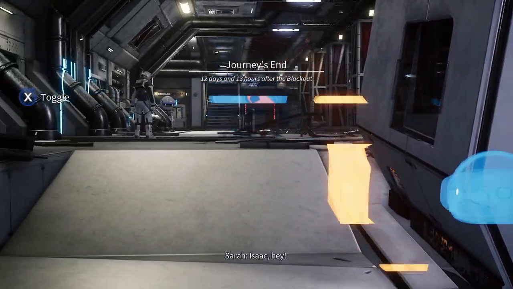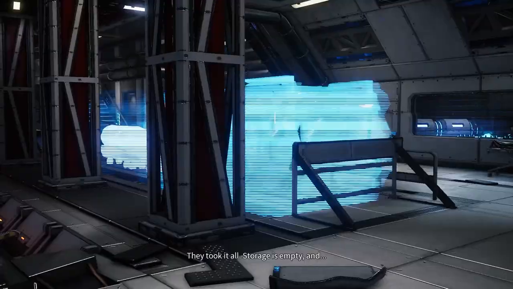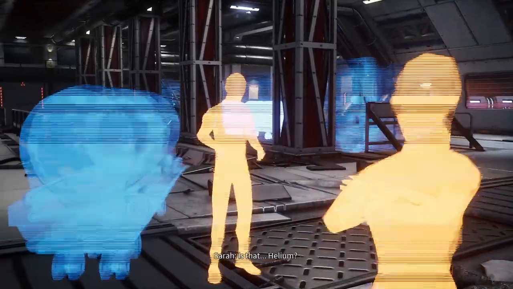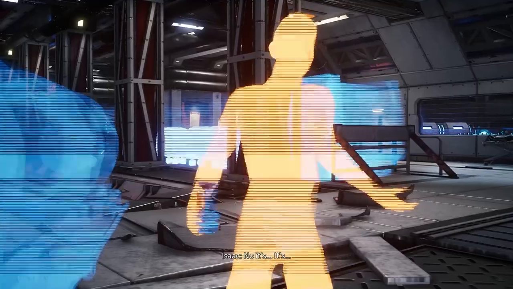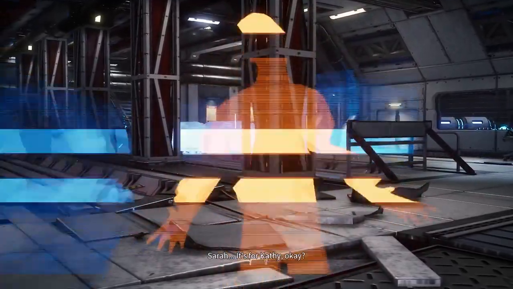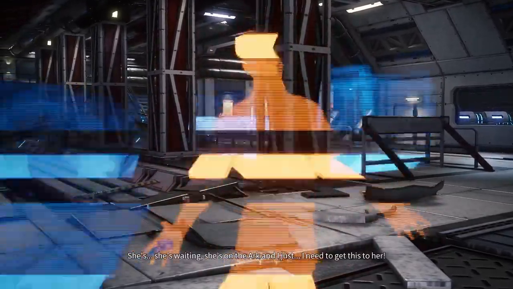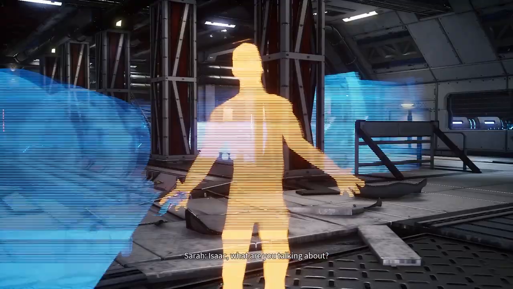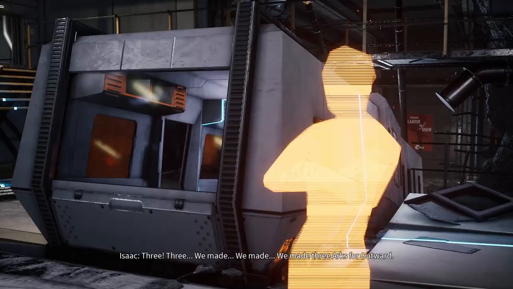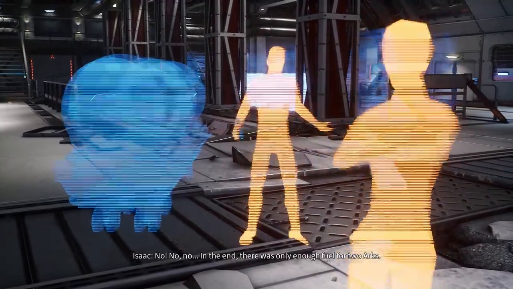Isaac? Hey, they took it all. Storage is empty and... What's going on? Stay there. I just need to... Is that helium? No, it's... Sarah, it's for Kathy, okay? She's waiting. She's on the Ark. And I just need to get this to her. Isaac, what are you talking about? Three. We made three Arcs for Outward. Yeah, they're gone. No. In the end, there was only enough fuel for two Arcs.